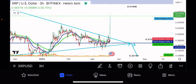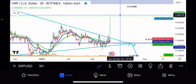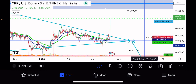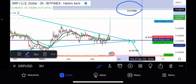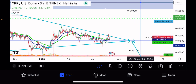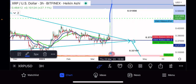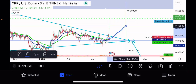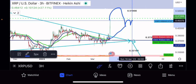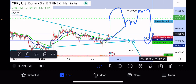But we started making this call back into here, as you've seen in this video we just played a moment ago, of a 40% pump within the next 7 days was going to take place. And we indeed did go up there. Now the technical analysis is to see what happens when you hit up here. I think it will get rejected up into this range somewhere, 51, 50, 48 to 53 cents, somewhere in there. I think it's going to come up, but it might be one of these things where it hits it and you get a severe bearish reversal, right? And then the moving averages in the 3 hour would start to come up, and then the price would have to come back down, and then you might see something like this come up, and then the big rollover, right? So that's what we're going to watch out for.